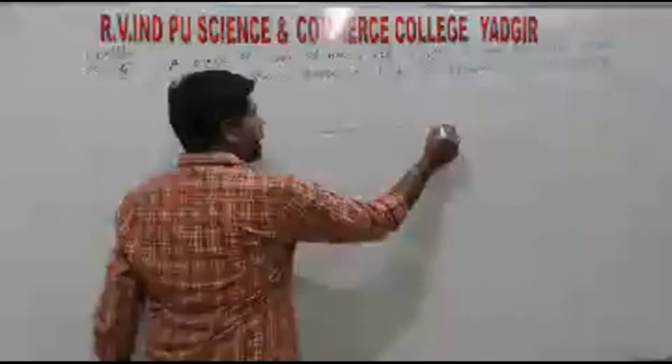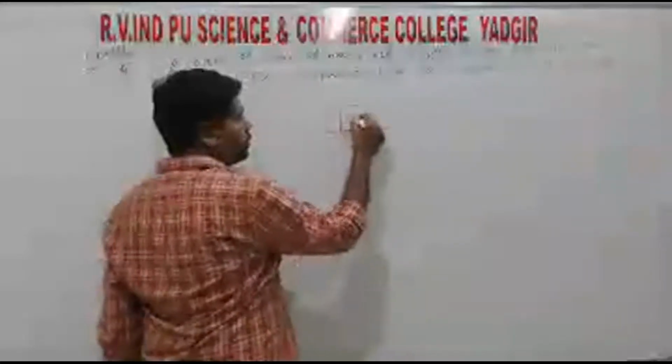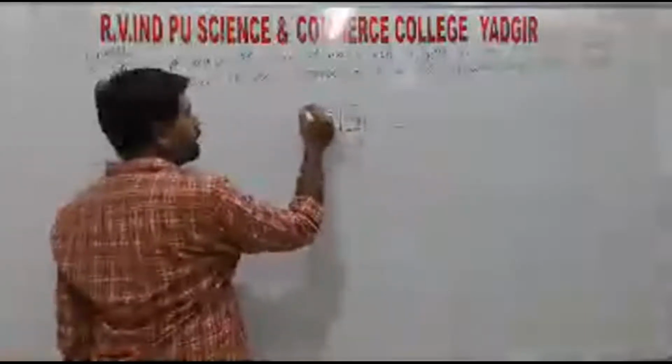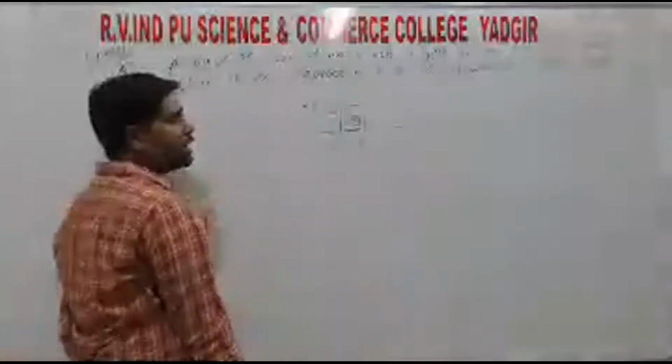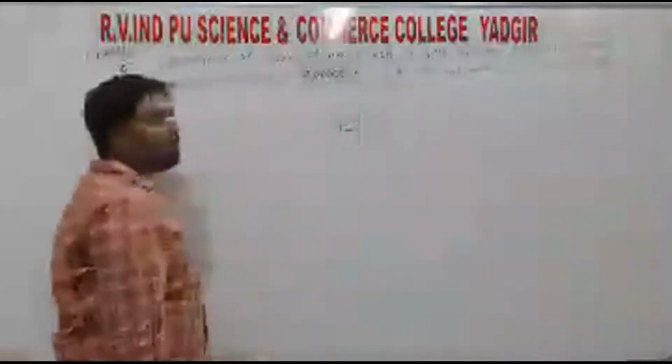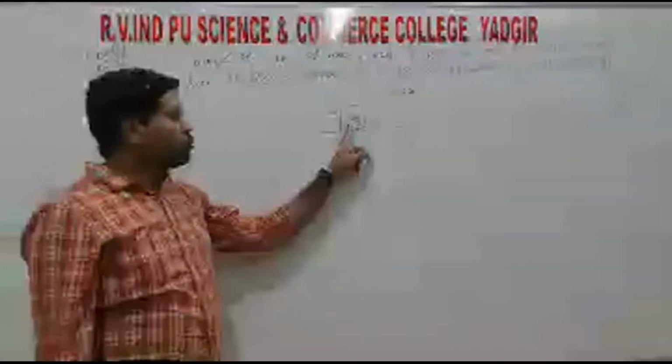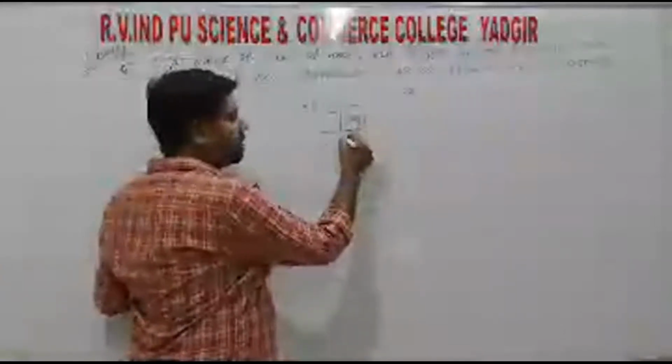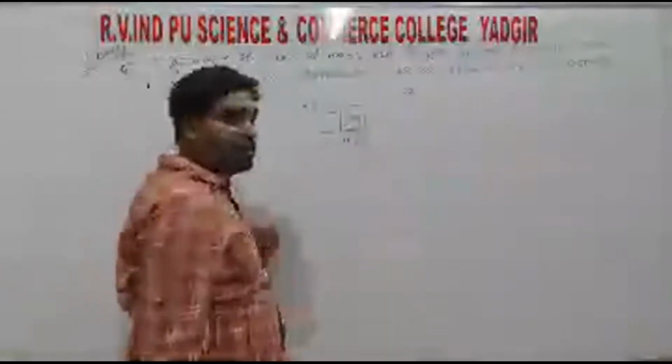So here a wooden block is given. It rests on a horizontal smooth surface. That object has a mass of 2 kg, and a force of 8 Newton is applied. The force acts for 10 seconds, right? The object is initially at rest, which means its initial velocity u is 0.